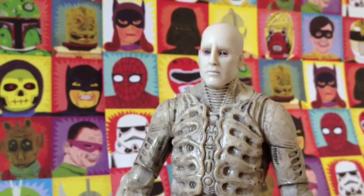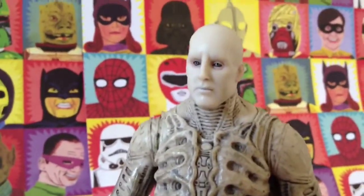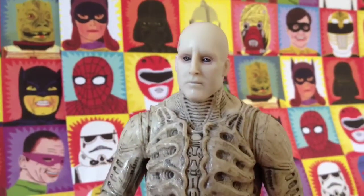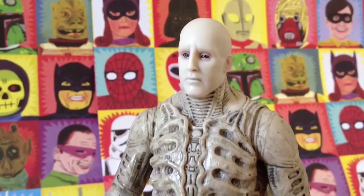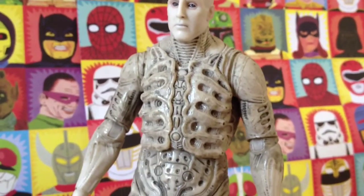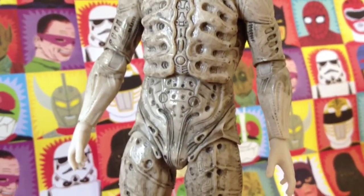Starting with the head, I really like the head sculpt - I think it's really accurate to what we see in the film. The only thing I don't like is his eyes; they feel a little bit stark and too blue compared to the film, where they were almost black. But apart from that it's a really good job. As we go down the body we've got this sort of HR Giger effect similar to what we've seen in the Alien films, which harks back to the engineers being the creators of all life forms.